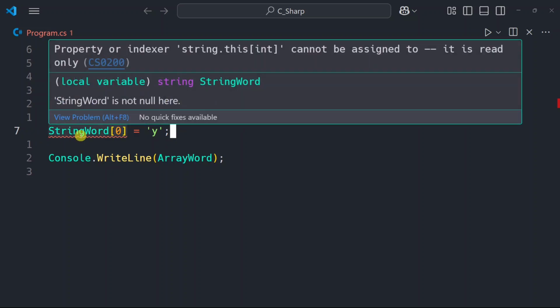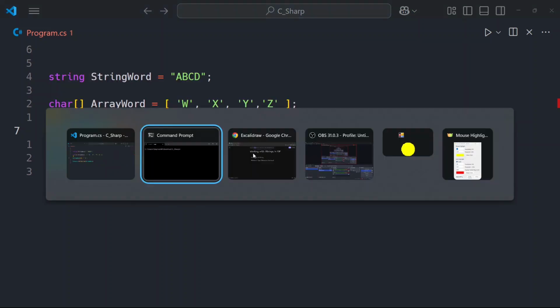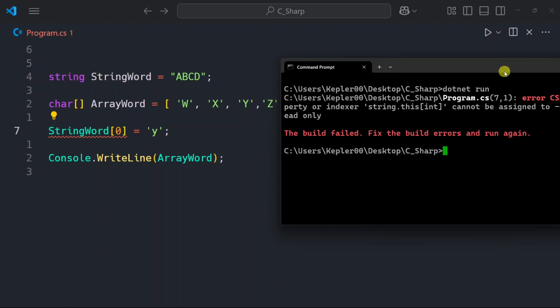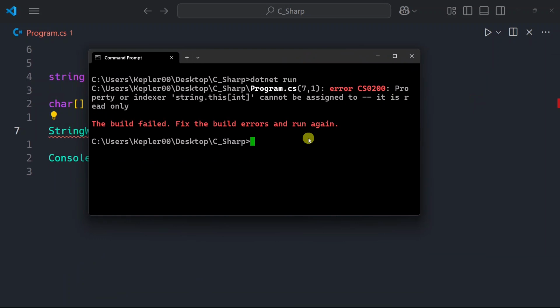It says property or indexer string this int cannot be assigned to, it is read only. So what's happening here? I don't even think we can compile it. Error: property or indexer this cannot be assigned, it is read only. What does that mean?